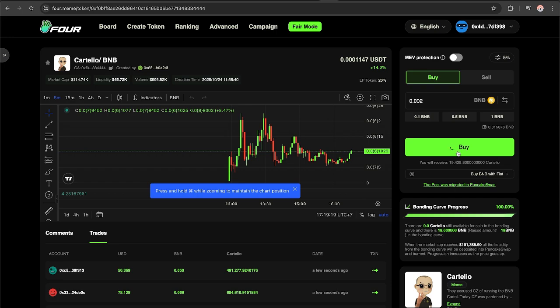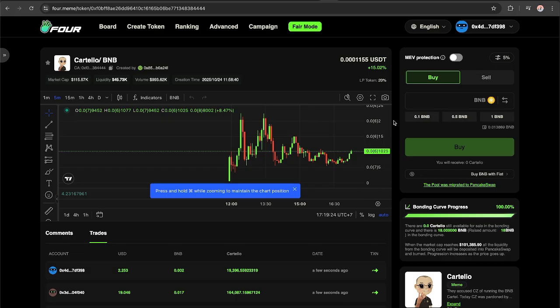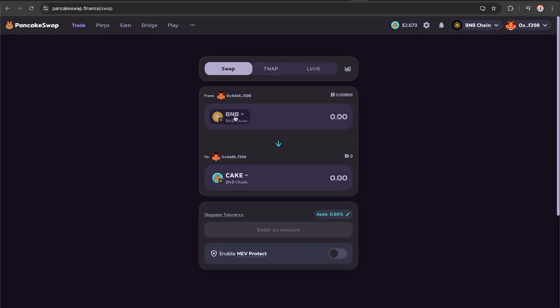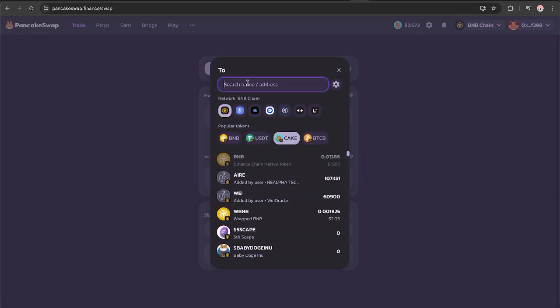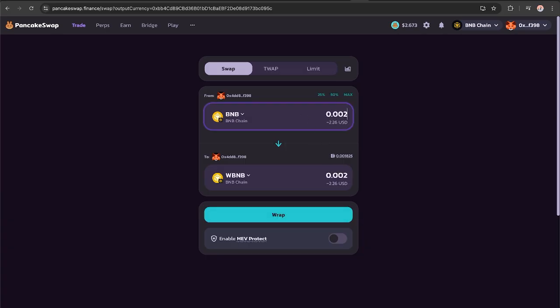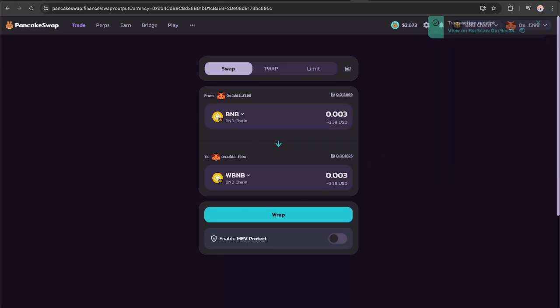And a very important thing, you will also need WBNB. We'll be adding this to the pool. You could technically add BNB as well, but just to be safe, we're going to have some WBNB. So make sure to go here to PancakeSwap Trade, BNB Chain, and you will need to get some WBNB, just like this. We already have a little bit of WBNB, but because we have about 0.002 worth of tokens, we're going to also get a little bit more. So go ahead and wrap it like this. Now we have everything we need. We have the token, and we also have the WBNB.